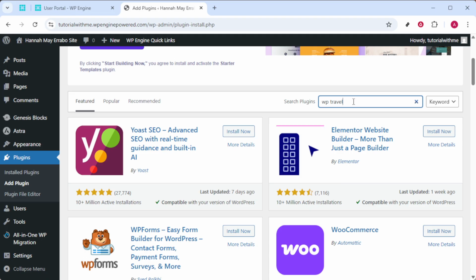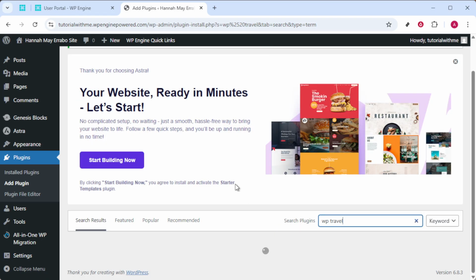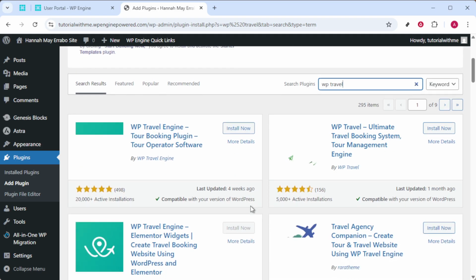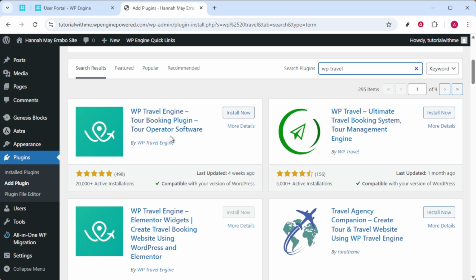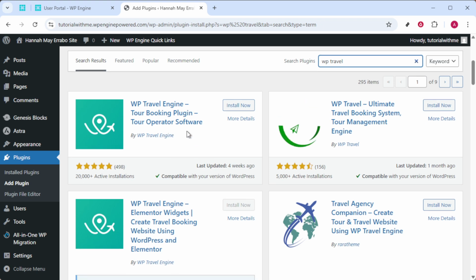Navigate to WP Travel Engine and click on Settings. Here, you'll configure your basic settings, including currency preferences and the date format. Also, don't forget to set up email notifications for bookings to stay on top of your operations efficiently. Once your settings are configured, it's time to add your first trip.